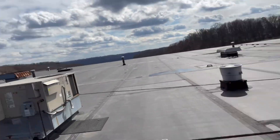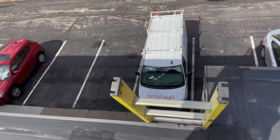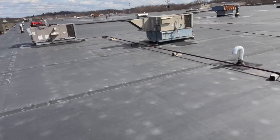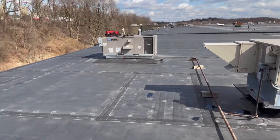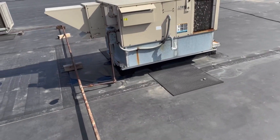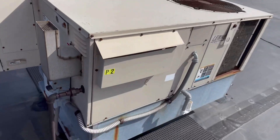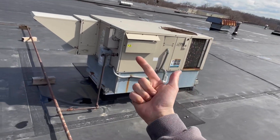Sunny day in Pittsburgh — doesn't happen often. I got a service call up on a roof. Very windy outside, be careful putting my ladder up. My service call: I have two thermostats calling for heat with no heat. That unit over there and this unit over here. The draft motor is running but the bearings don't sound too healthy — that tells me we have power and it's calling for heat.